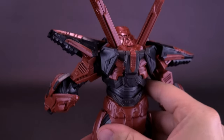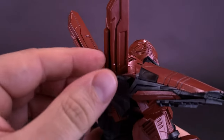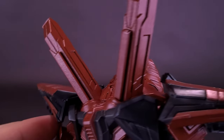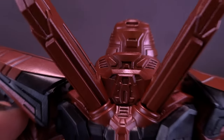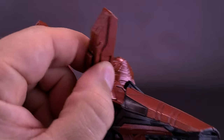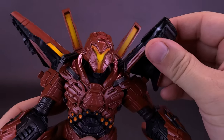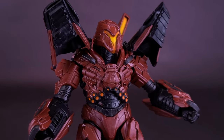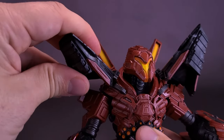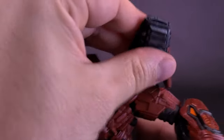The way they've sculpted the arms shows a lot of plastic going into this mold, and it equals a figure that has a fair bit of weight to him. The back struts don't actually move, but they have really nice sculpted detail. The back of the figure's neck is also well sculpted. While the back pieces don't move, the shoulders do — you can rotate them around on their own independent ball joint pegs, almost as if he's ready to fire something at Blue Beetle.